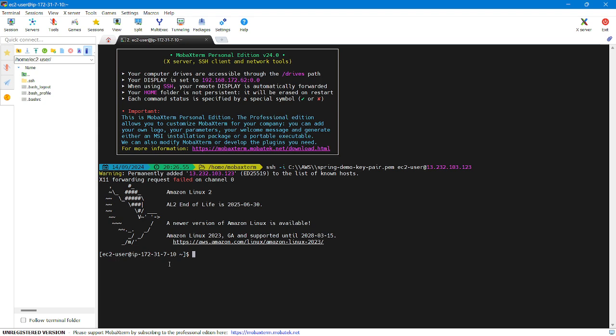Yeah, it connected successfully, and now we are in Amazon Web Service, in the EC2 machine. Now first we need to install a Java version in our EC2 so we can run the Spring Boot application or Spring Boot project.